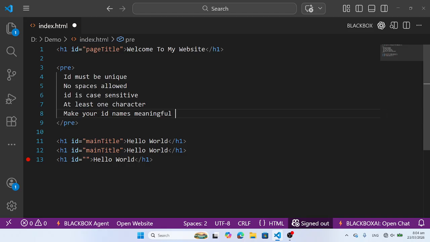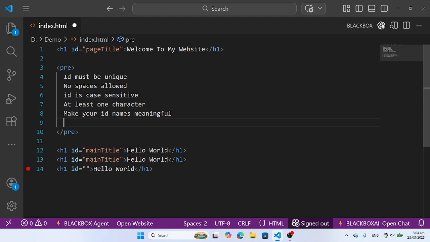So now let's get into one of the most practical and most commonly used applications of the ID attribute, and we are going to use it for styling elements with CSS. CSS stands for Cascading Style Sheets. It is the language we use to style HTML elements, controlling colors, fonts, sizes, spacing, backgrounds, and much more.